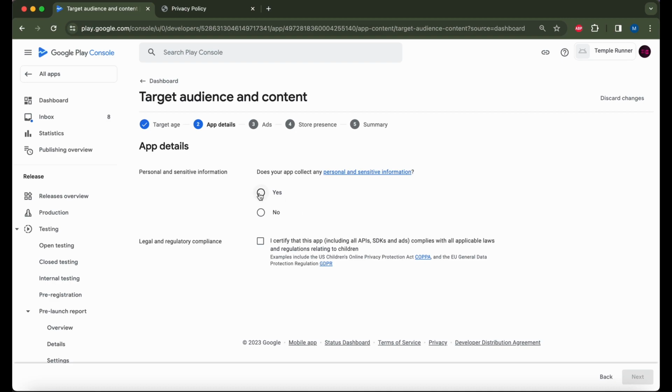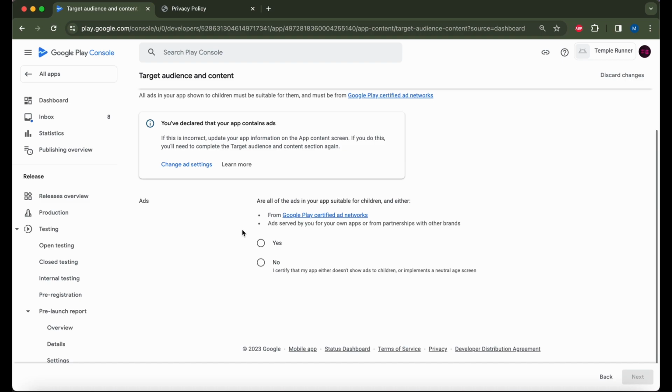The next one is if it collects any personal or sensitive information. In my case, I can answer yes because I'm doing advertisement and it includes analytics and different things as well. I confirm that it complies with the law and the regulations relating to children, and there are ads in my app, so I have to confirm that the ads which I display inside of my app are appropriate for children.